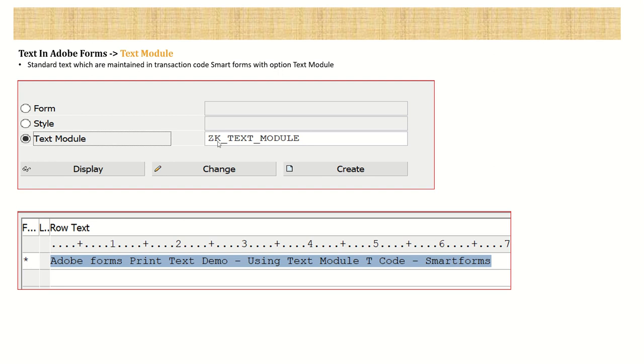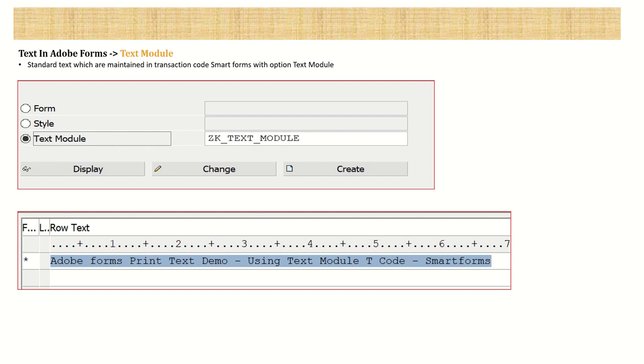Here we have to give the ID, and inside that we can maintain a standard text which we can print based on the requirement. Let's say you want to create a company address, and the same company address you want to print on multiple forms. So in that case, we can create a text module and we can use it on the form. Similarly, like many other standard text purposes, like say storage area, warehouse address, etc. For the terms and condition, payment term, etc., we can use this text module.